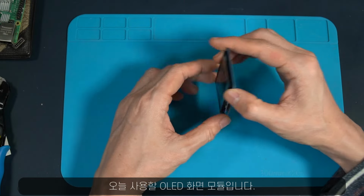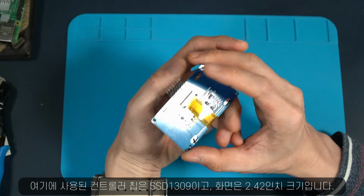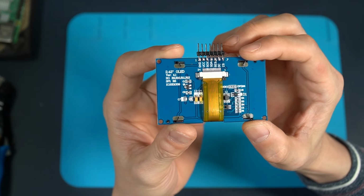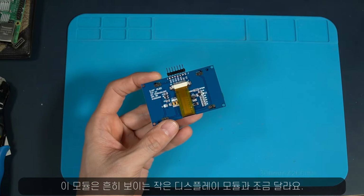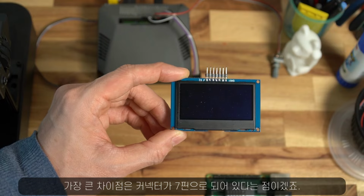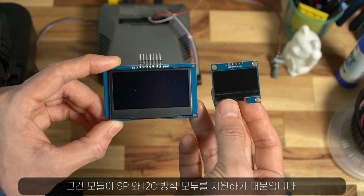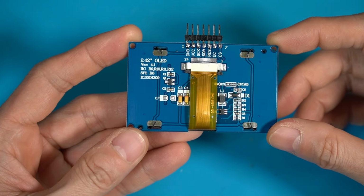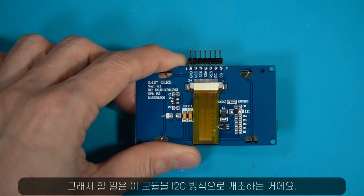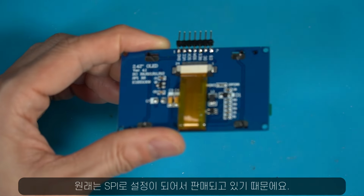So this is the OLED screen I'm going to use today, and it has a controller chip named SSD1309, and it's 2.42 inches in size. This is different from the small screen that you can see everywhere, and the biggest difference is that it's got a 7-pin connector, which supports both SPI and I2C connections. So what I'm going to do today is to modify it for use with the I2C interface instead of SPI, which is what this module has been pre-configured for.